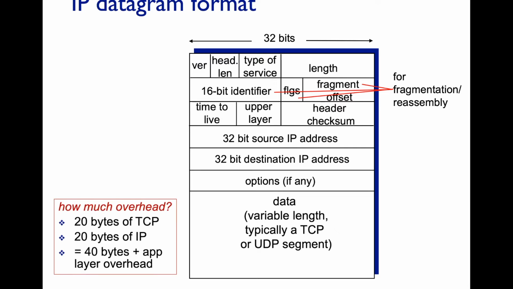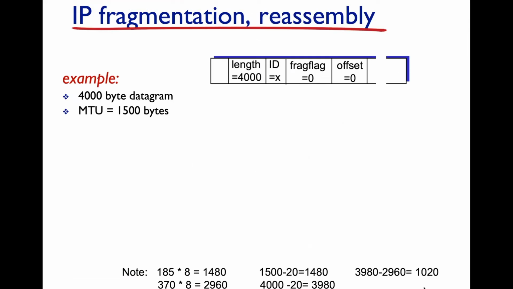Okay, so let's take a look at this. We said before, and I won't focus on that, the size of the header information for the transport layer, TCP, and the network layer, IP. So let's consider an example. Let's suppose you start out with a larger MTU size for a datagram on some particular link, and you send it to a second link, and that second link's MTU size is only 1,500 bytes. Let's consider what happens. Let me change my pen color to blue this time.